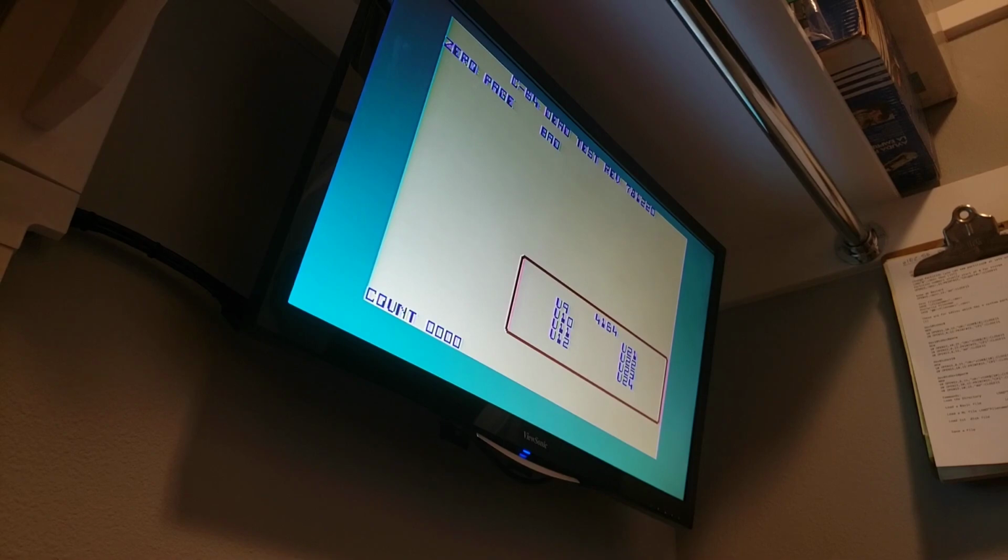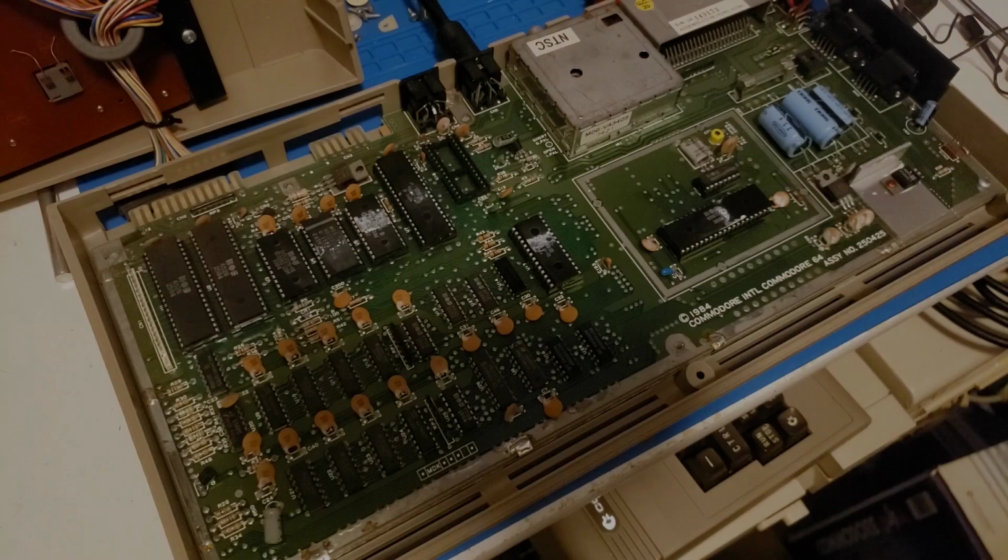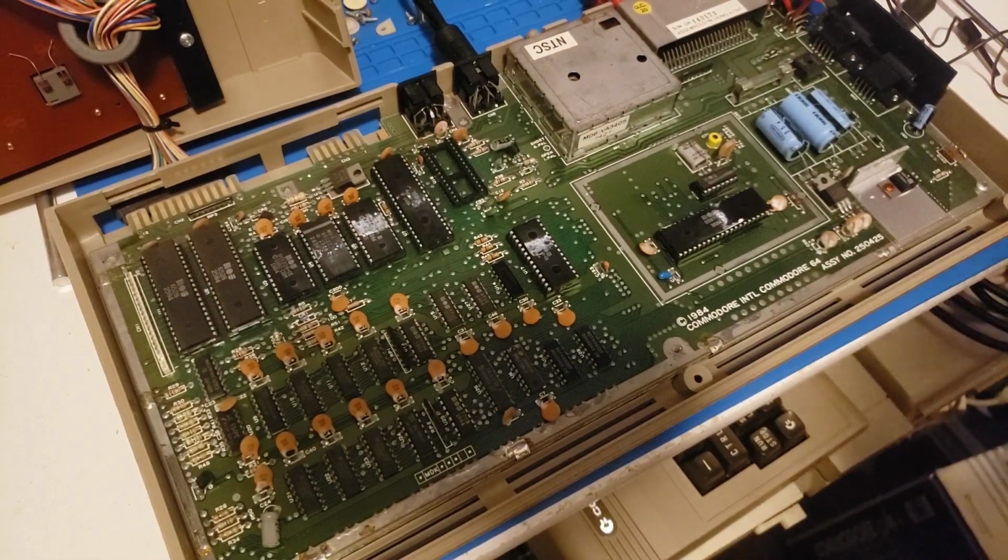0 page bad. Okay, so typically when you get a 0 page bad, and it was also stuck on RAM test 1 on the Diag, that's typically a CPU problem. So before we go disassembling stuff and everything, let's go take a look. So we've narrowed a couple of things down. Okay, so I'm going to take the CPU out.